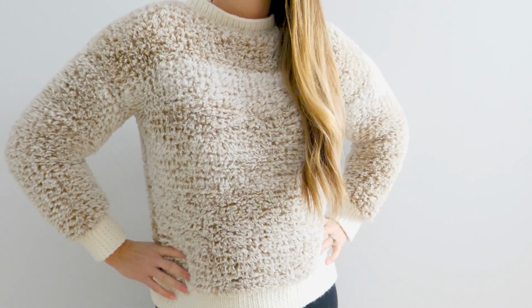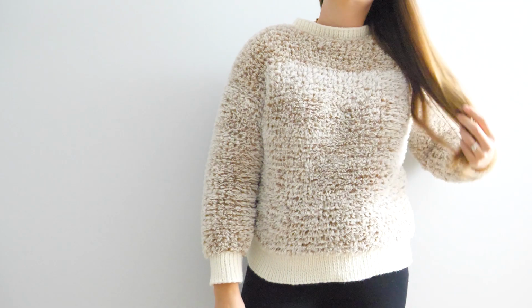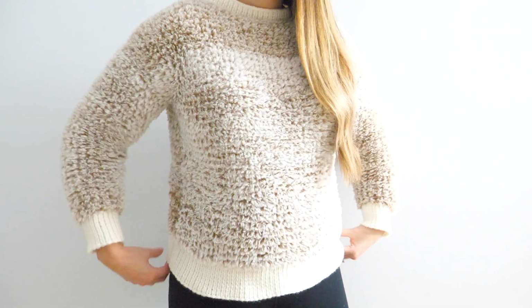Yes, this pullover is as soft as it looks, and it's surprisingly not too difficult to knit. It's fitted to cut down on any unwanted bulkiness, and it's a slightly shorter length, making it great for layering or pairing with mid to high-waisted leggings or jeans. The step-by-step tutorial is coming up.